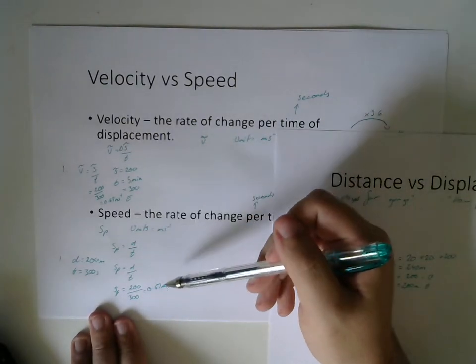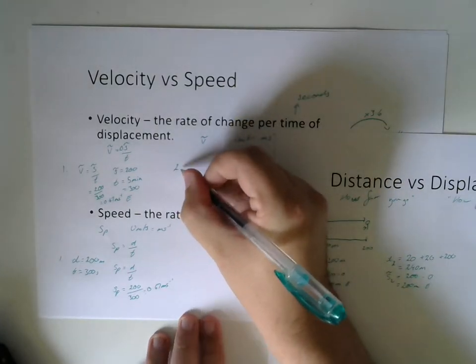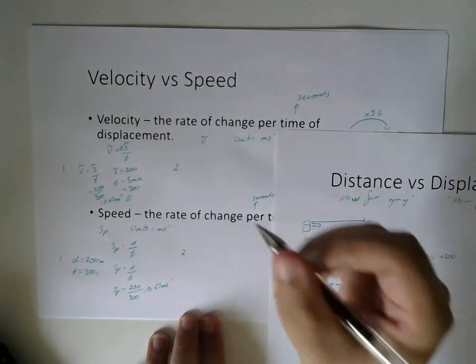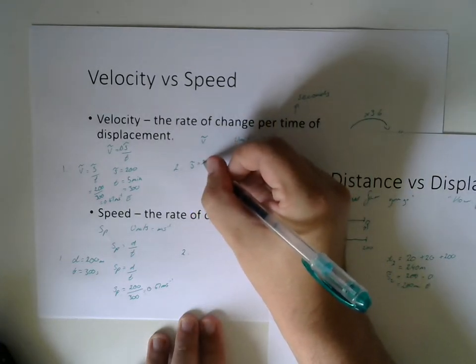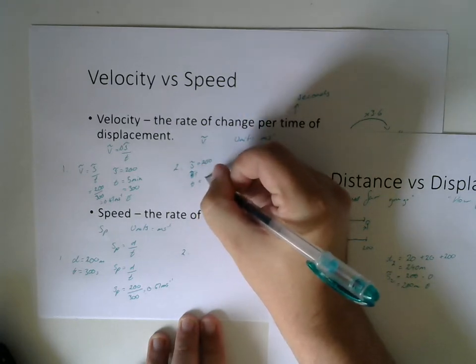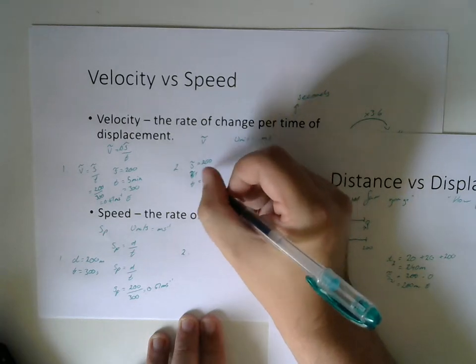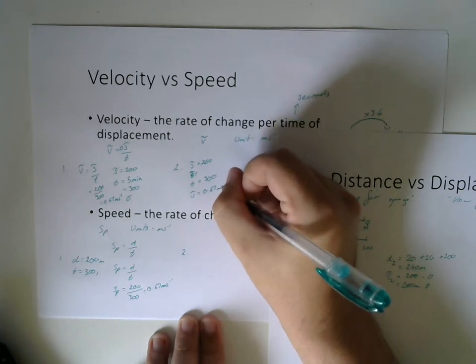And so we see something really important here. When distance and displacement are the same on a single straight line, because you're just moving always in one direction, velocity and speed will also be the same. Let's do scenario 2. In scenario 2, we can see that the displacement here is equal to 200. And the time is, oops, time isn't a vector. The time is equal to 300 still, which means our final velocity should also be equal to 0.67 meters per second east.